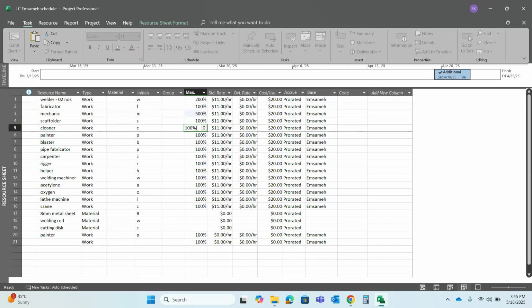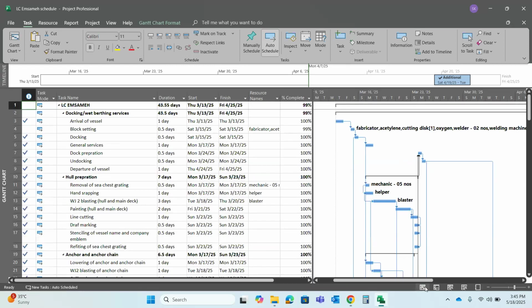You just have to change the name here: five numbers. For all the resources you have to write the numbers: any resource dash number, one number, two number, three number, five number. Okay, now I understand.